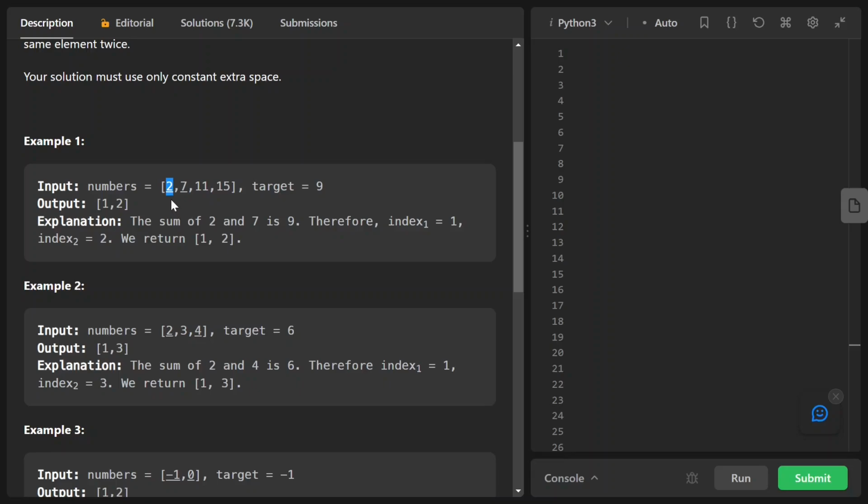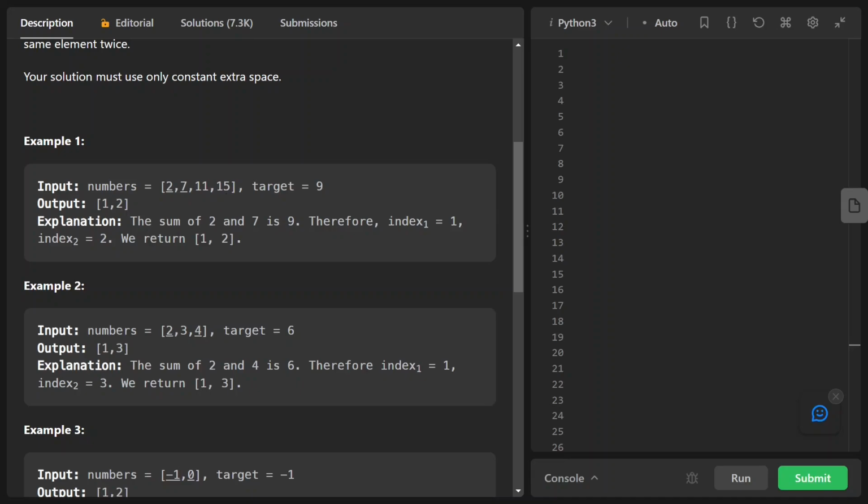The left pointer starts from 2, the right pointer starts from 15. 2 plus 15 is 17, and 17 is greater than the target of 9, so we need to decrease the current summation, right? The way that we can decrease it is to move the right pointer backward.